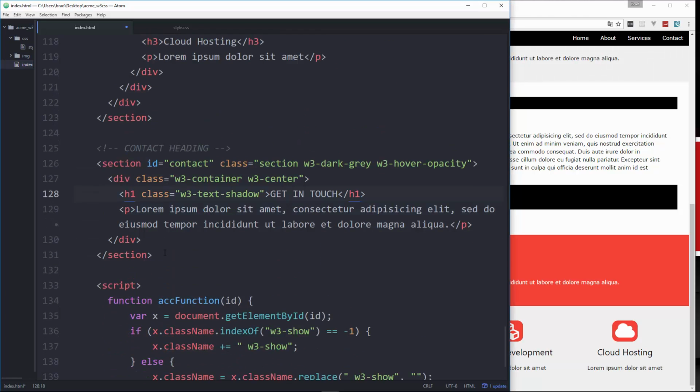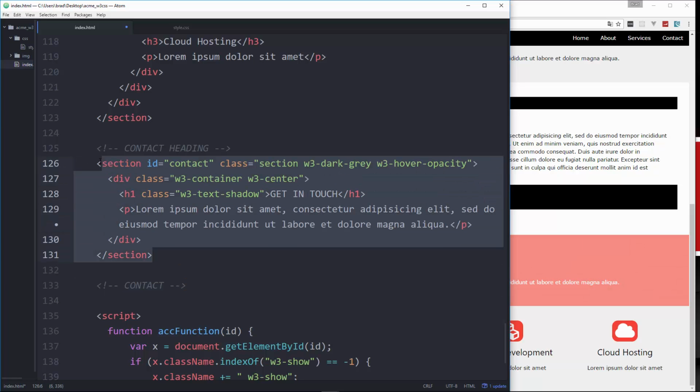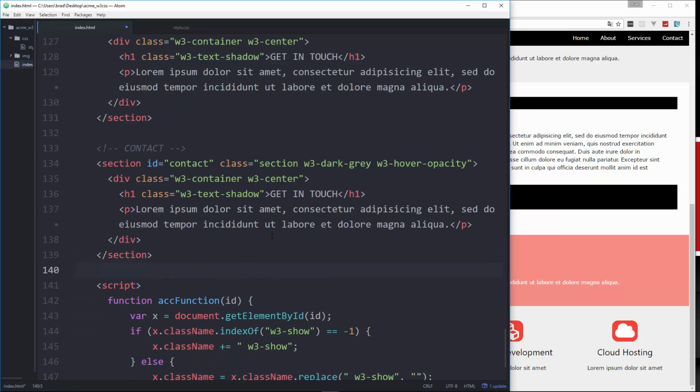Alright, and then we're going to have the main contact section. So let's see, we'll just copy this. And we're going to get rid of the ID. And then we just need the section class. And then we don't want to center this, so we'll get rid of that.